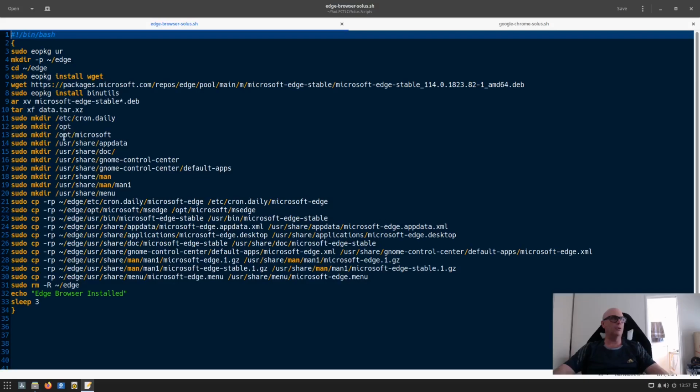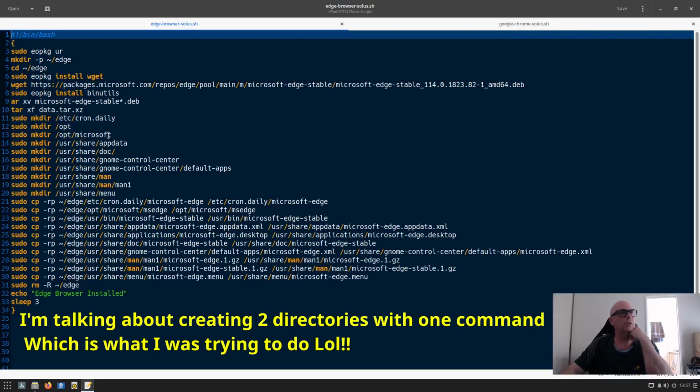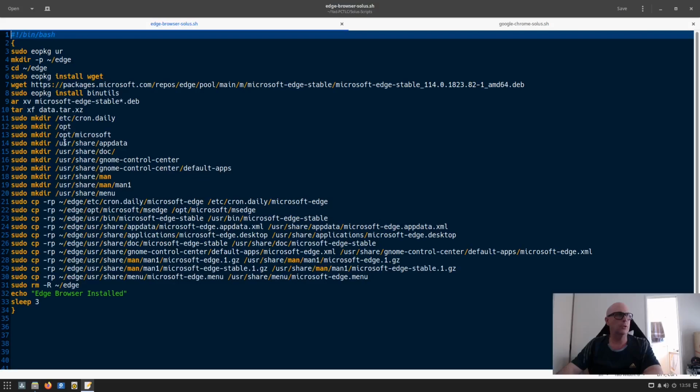So this one here, I was trying to create a directory, which is what I had. I didn't have this opt. Now I don't know whether you can create directories or not with a second one, because that's a directory and then that's a directory, but I think you can only create one directory, then you've got to have another command to create another directory on top of that, which is what I've done. So opt, and then opt Microsoft, and then all these copy into those locations.